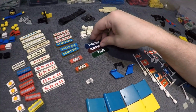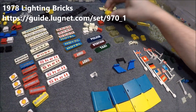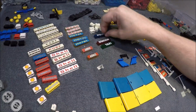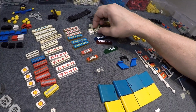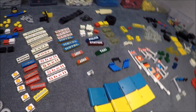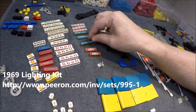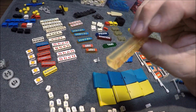And then, of course, over here we have these pieces, which immediately made me think there would be these lights in the kit. And there were 4.5 volt lights for these trans blue and trans red and trans green. And, of course, the bricks that hold on the wires, which is kind of neat, the 1x2 bricks. And the logos again. And then the hotel, which I've never seen this one before, ever. I've never owned that piece. And three of these, again, 1x6 trans clear.